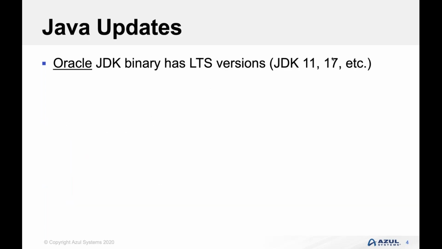Now, in terms of updates, this is quite important. As I said, the Oracle JDK, the binary distribution, has long-term support versions. This doesn't apply directly to the OpenJDK source code. So the source code doesn't have the concept of long-term support versions. In terms of other providers of OpenJDK binaries, people like Azul, people like Amazon, people like Red Hat, and so on, we have all adopted the same approach. So we're all following the idea of long-term support releases, and they will be the same ones that Oracle have done. JDK 8, JDK 11, the next one will be JDK 17.